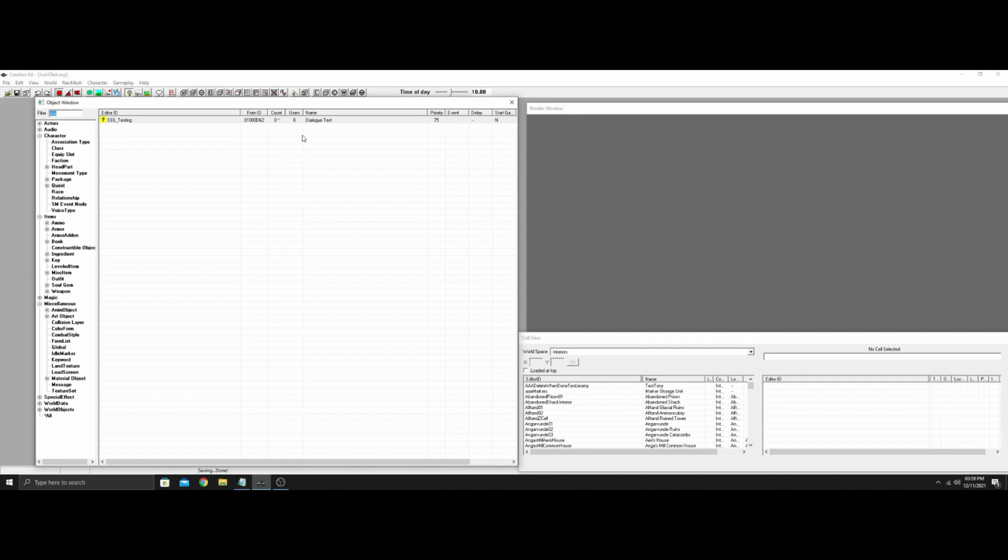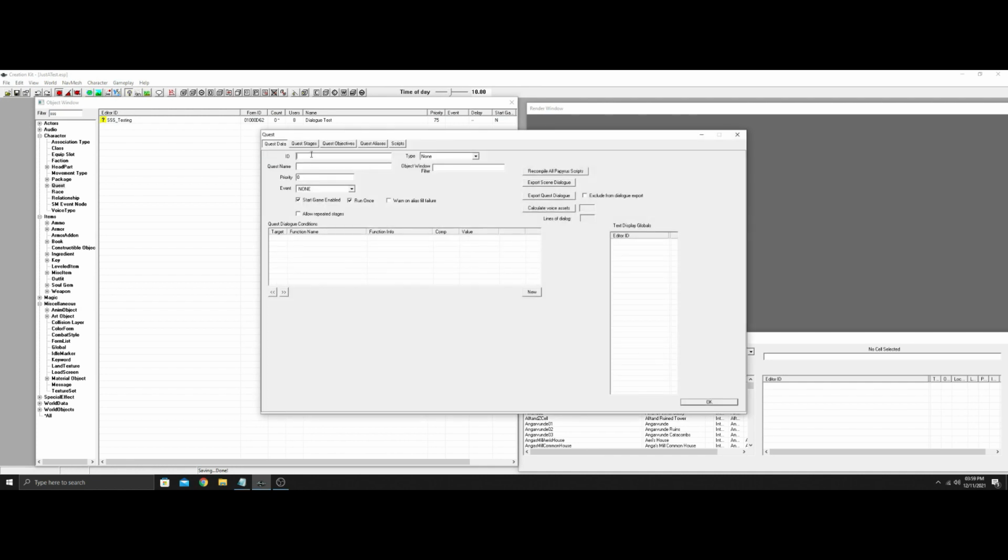So all three of these will go in by. If you haven't got this done yet, this can be used in a vanilla quest, however you want to do it. I'm going to use it in this one. So what we're going to do is create a new quest, and I'm going to name this one SSS starting quest. I am naming these just so you can see it come up.